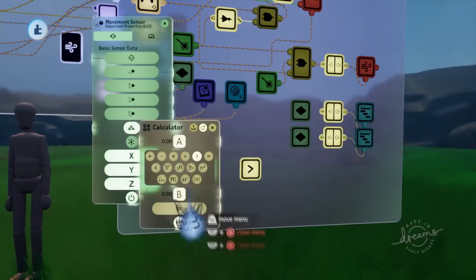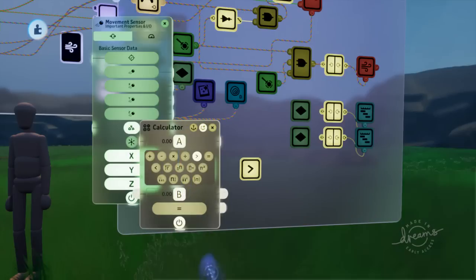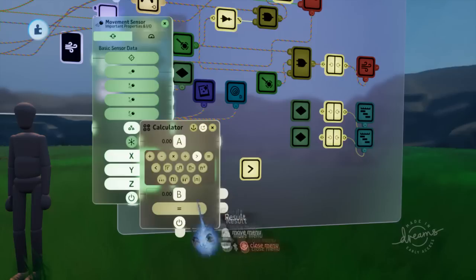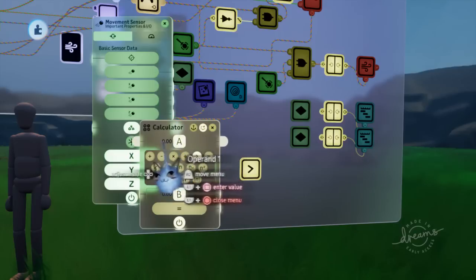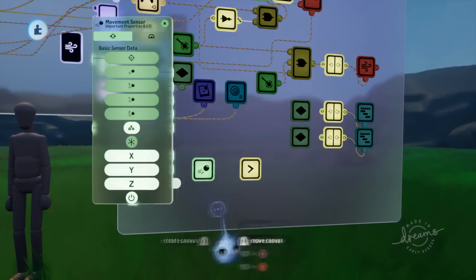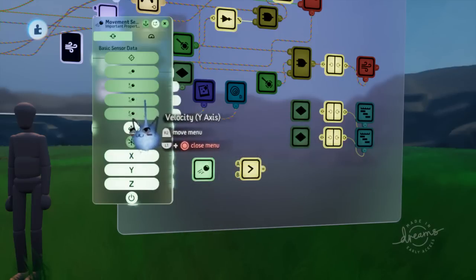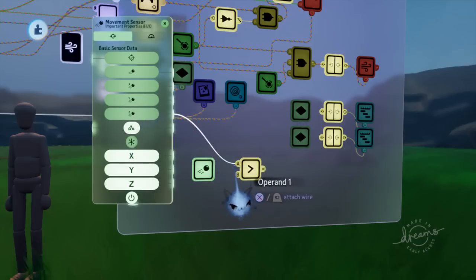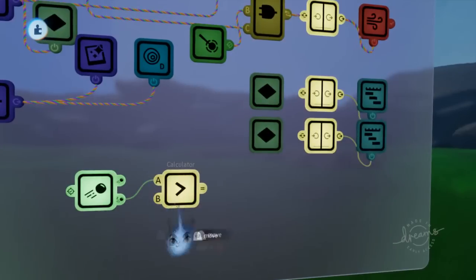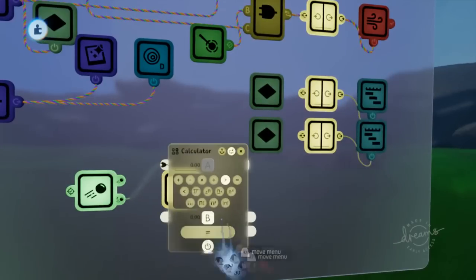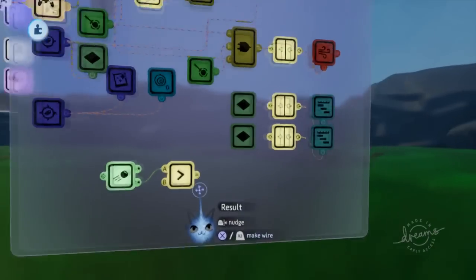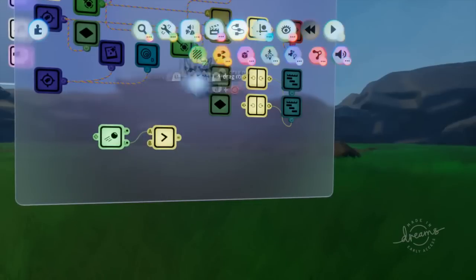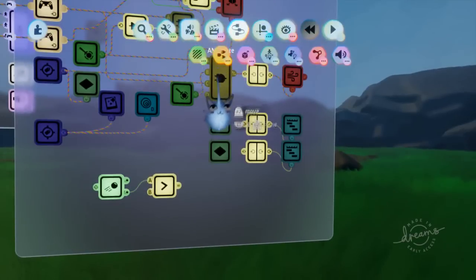So if left side is greater than right side, then we output a signal of 1. So if A is greater than B, 1. So if our speed, which is going to be our z-axis speed, velocity, that's going to go into A. So if A is greater than 0, because B is nothing, as you can see, then we are going to swim. So I'm going to get an AND gate now. I'm just going to copy one that we already have.